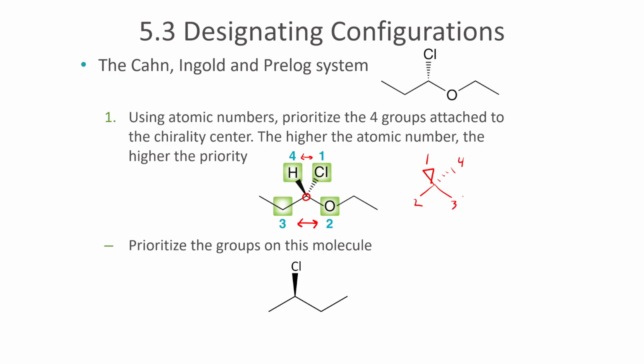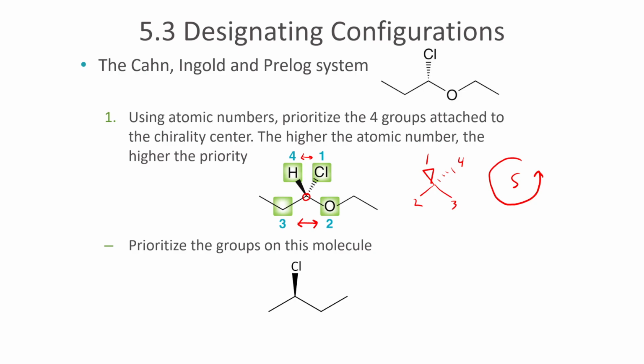So to revert that and maintain your RS configuration, you switch the other 2 items as well. So the 2 goes here and the 3 goes here. Doing a double switch like this is a shortcut to doing a rotation of the molecule, which is more difficult to imagine in your mind. But this essentially rotates the molecule, turning it around so that it ends up with the dash facing backwards. And at that point, we have preserved the configuration by doing the double switch, so we can indicate the configuration. This is going 1 and then 2 and then 3. That is a left-hand turn, so this is an S configuration.